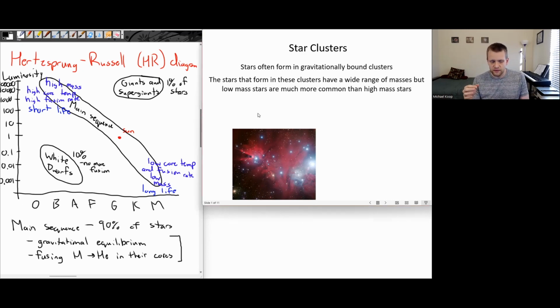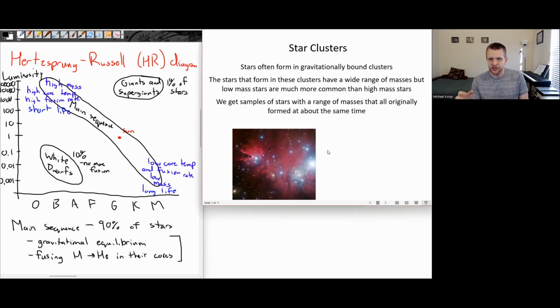And these stars that are forming, they have a wide range of masses. So when we talk about star formation in some of the next sessions, we're going to talk about how more of the stars that form are going to be low mass main sequence stars, but we're still going to get a few high mass main sequence stars. We get a fairly wide range of star masses produced in this single cluster at approximately the same time.